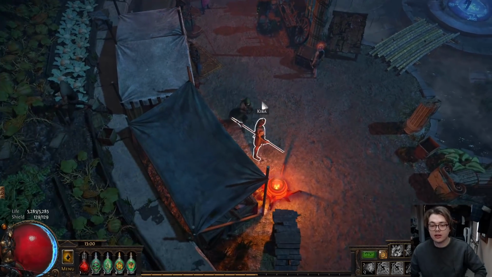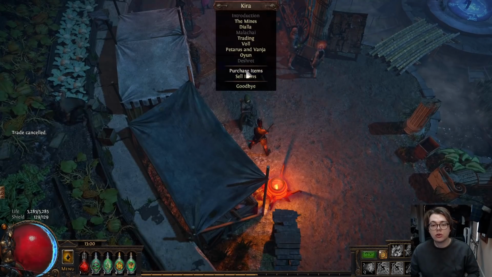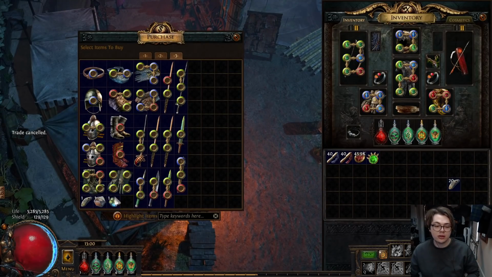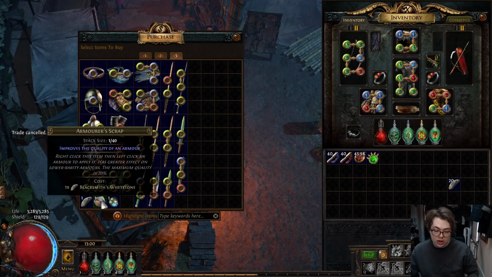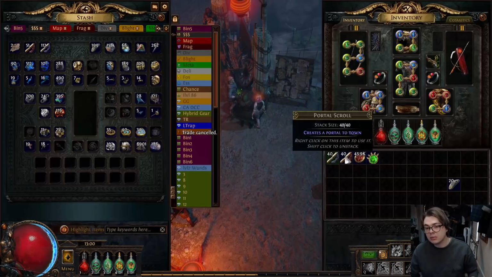So if you didn't know, what is it, Exile? You can sell Whetstones for wisdoms. You can also trade Whetstones in for armor scraps. And generally, at some point, you're going to need armor scraps. At some point, you're going to need Whetstones. At some point, you're going to need wisdoms. At some point, you're going to need portals. It can be quite efficient.